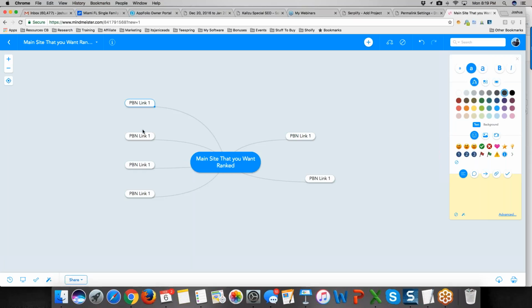So all of these are individual websites, which are called a private blog network. This is my network of sites that I've created for the sole purpose of linking to my main site to pretty much tell Google, hey, this is the authority in whatever niche I want to rank in. A lot of people who rank on the first page of Google are using private blog networks. So they buy a bunch of sites and they only use those sites to link out to the sites they want to rank for. Okay, that's probably the best explanation I can do for you.